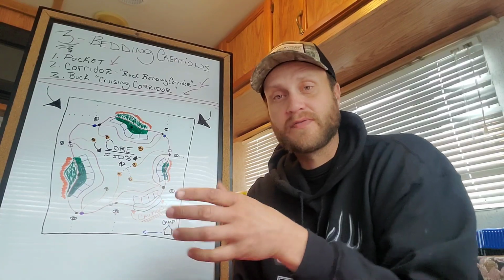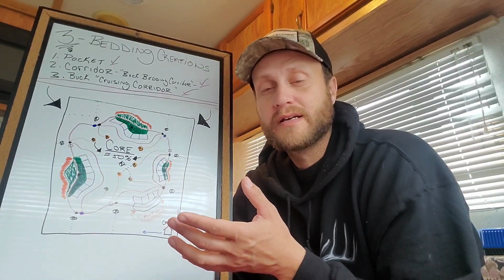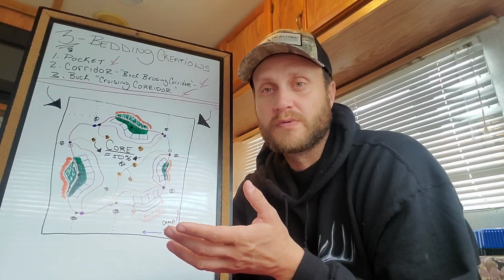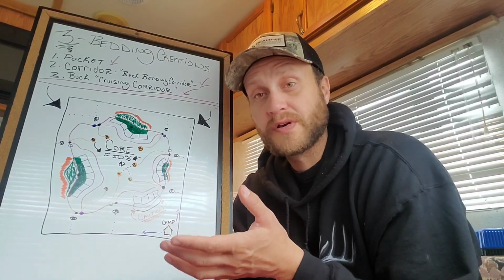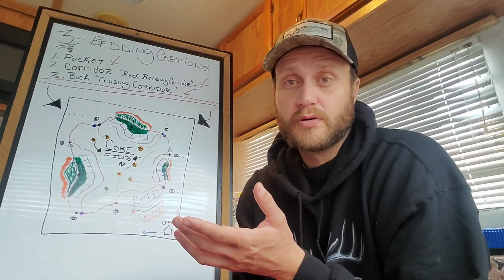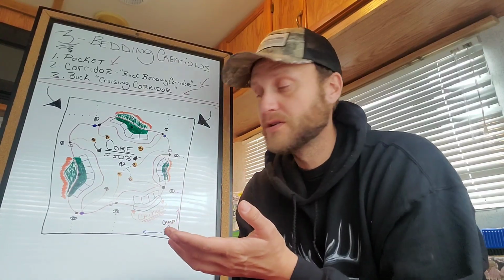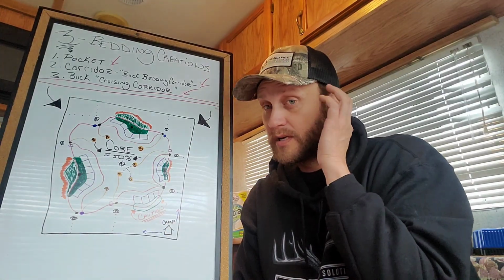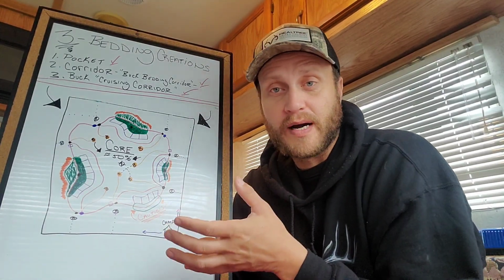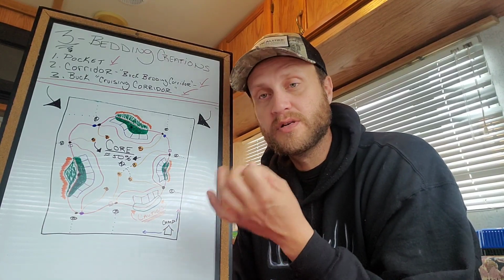And the reason that we try to find one of those areas that has a diversity, something else growing, is because then you have something maybe to hinge or something to lay on the ground. If it's a real thick, nasty pocket already, well, maybe you don't have to put hinge cuts into it. Not every area needs hinge cutting, but this pocket could, you're trying to make it a pocket, so you're trying to give it diversity, but you have to leave thermal cover. It needs to be secure.